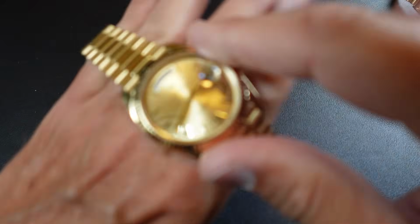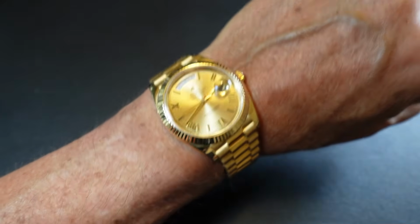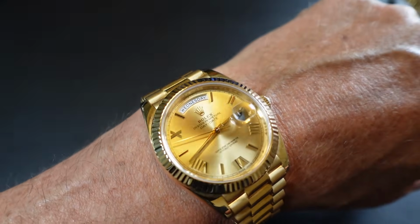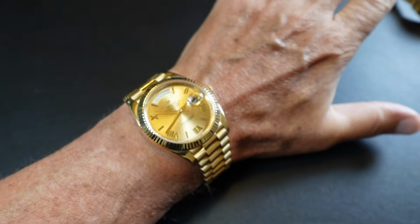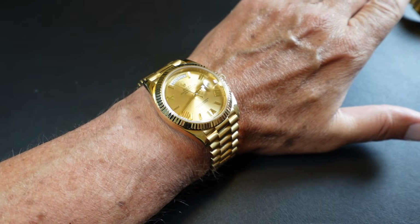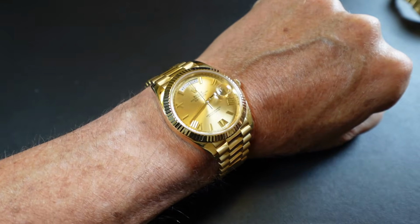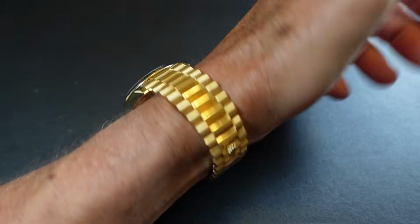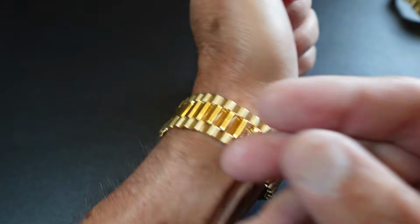And then just to see the 40, which is actually sized perfectly for me. It's a nice watch. I'm just used to 40. I just came from wearing a 40. So if you get used to a 36, 37, 38, a lot of 39s out there now, then you're going to be used to that. But for me, I just went from a 40 Submariner to this. So of course, I'm going to prefer this, but I do like the 36s as well.